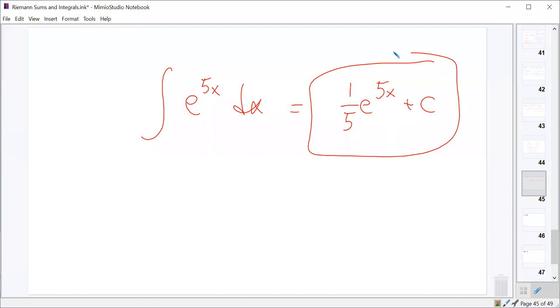So with these very simple u substitutions, you want to get to the point where you can just do them in your head. Because when we start talking about integration by parts, which we will most likely start on Monday, you're going to have to do a lot of these little integrals, and it's going to make life a lot more difficult if you have to write out the u substitution each time. So life will be much easier if you don't have to. Good or no?